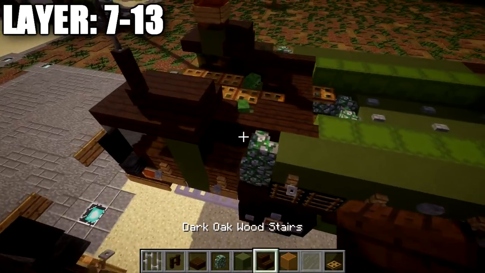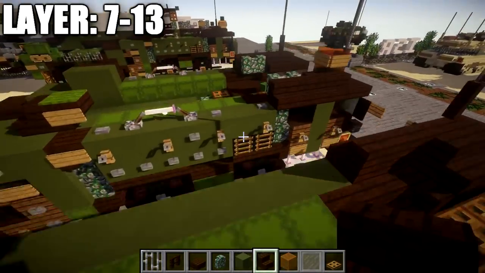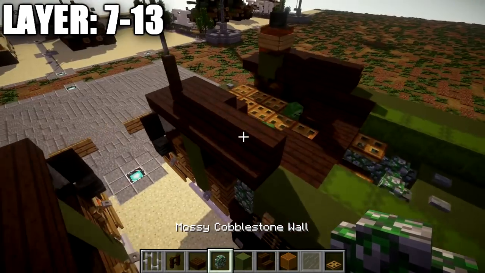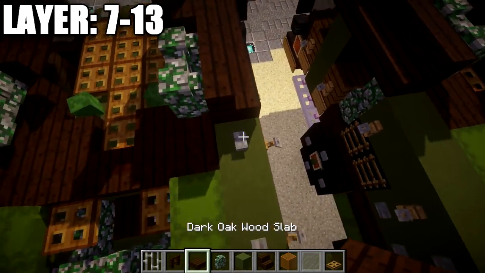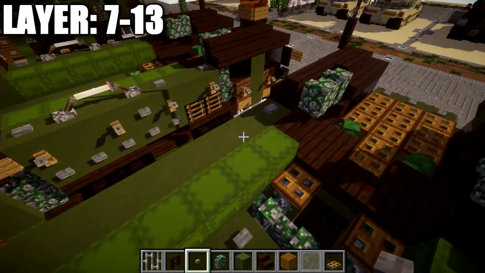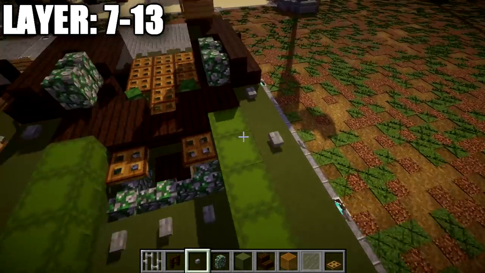So along the side here, we're gonna place down 1 and 2 dark oak stairs back. Same thing over here, 1 and 2 back like that. And we're then gonna switch over to mossy cobblestone walls on the inside here and place down 2 mossy cobblestone walls on the inside like so. When that's done there, we're gonna place down a stone button on these 2 green stained clay blocks here on both sides. We're gonna skip a space, place down a stone button back, same thing over here, like that.